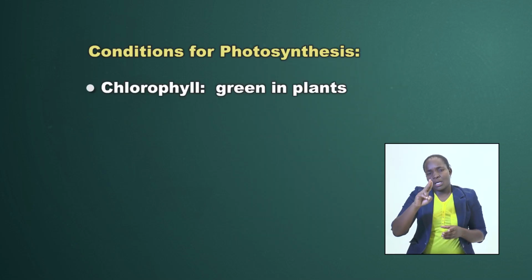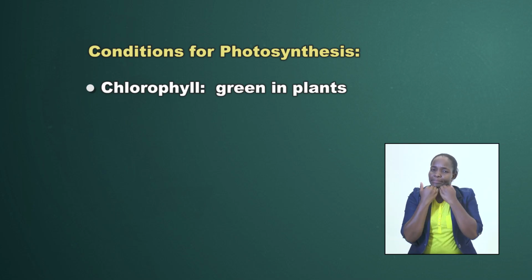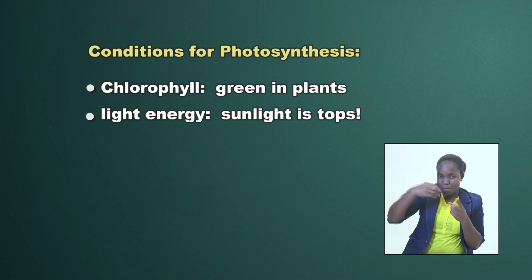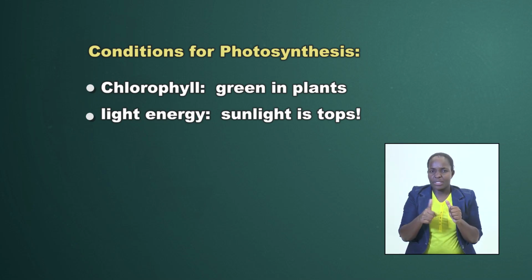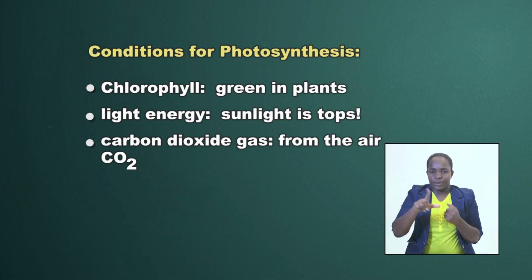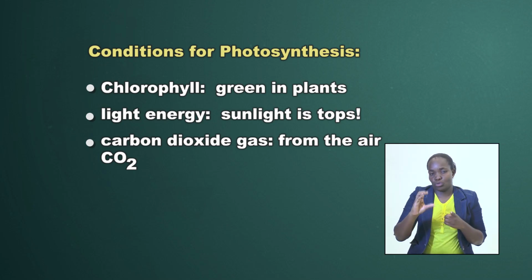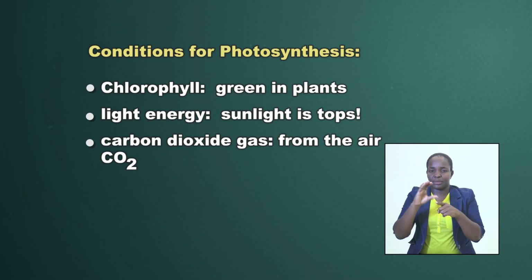Chlorophyll is the most essential. That's the green color we find in the leaves of plants. The plant can use light energy both from natural and artificial light sources. But natural sunlight is better because it contains ultraviolet. Carbon dioxide is found naturally in the air that we breathe. Its scientific symbol is CO2. CO2 is released when carbon and organic compounds burn. And it is also produced when plants and animals breathe out during respiration.